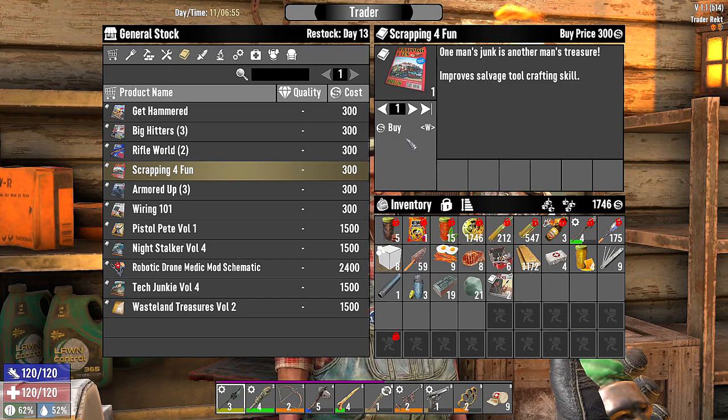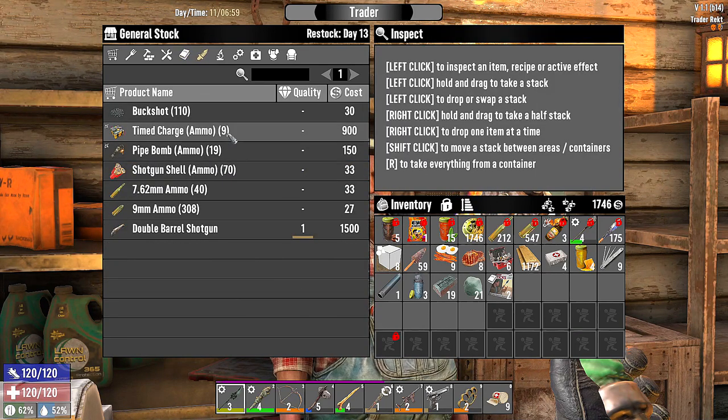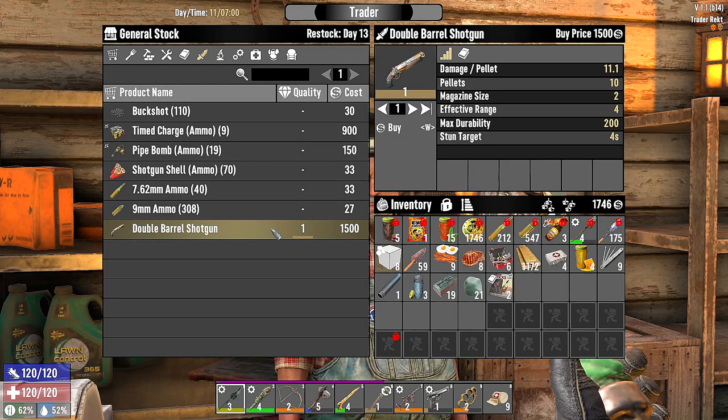Salvage tools. How much does he have? What are the salvage tools? Wait, imagine if he has 4, because it says scrapping 4. 4 fun, and he has 4. Okay. How much does he actually have? Ammo. We've got a pretty decent amount of ammo. He's got a double barrel shotgun. That's not terrible. Alright.